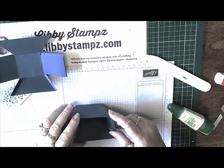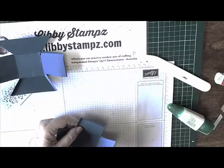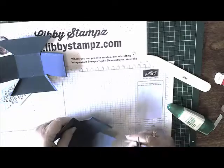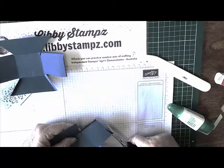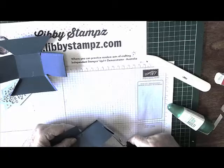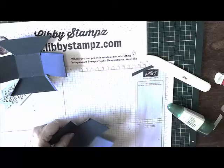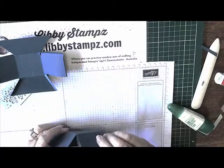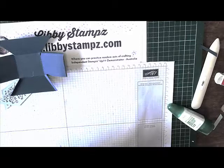Angle sides first. Before you do that, you need to decide whether you've got a top and a bottom — so I'll make this one my bottom. I'm just going to trim off one side; that's going to be my front. So just with my snips, along the score line, I've snipped that off. So that's going to be the front of my box at the bottom, and we'll just go ahead and put my boxes together now.